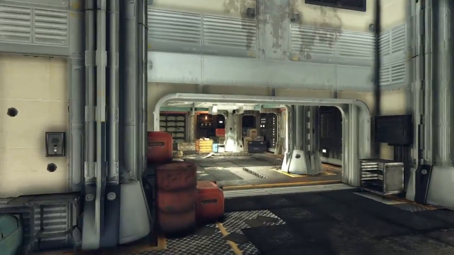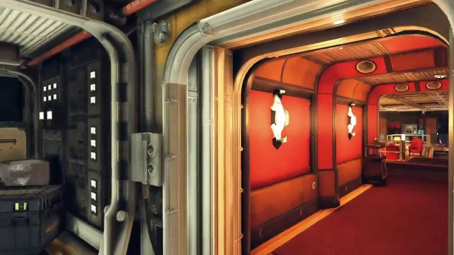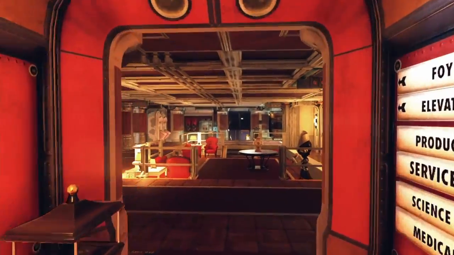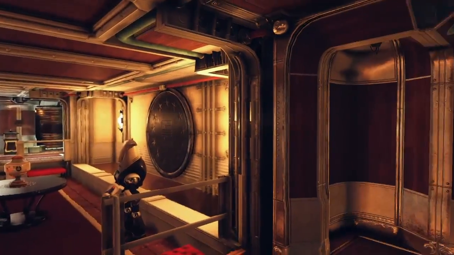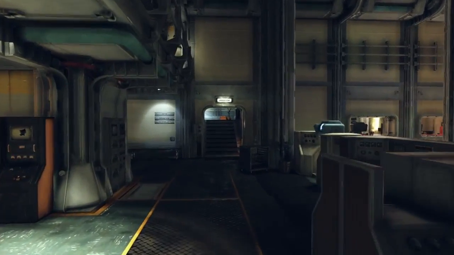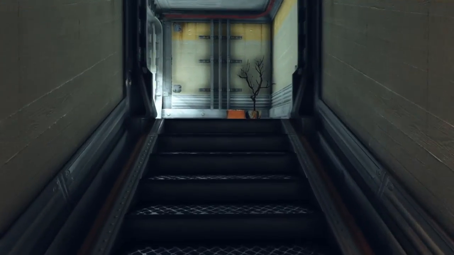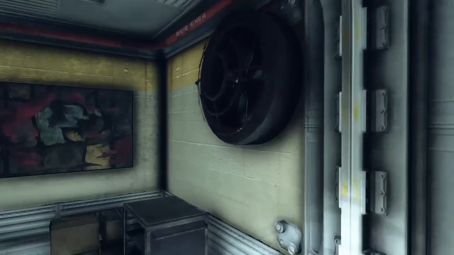So the first thing I'm going to do here is take you to where the executive suite is, where you see that it is inaccessible at the current time. How you do that is you head through production into communication, you go down here, head up into operations, head up the staircase, and it will be up here on your right.